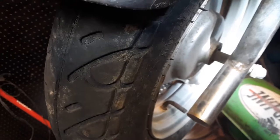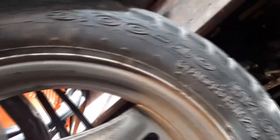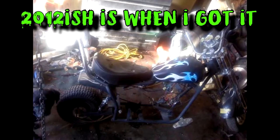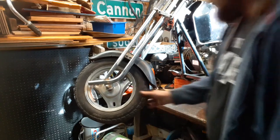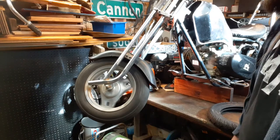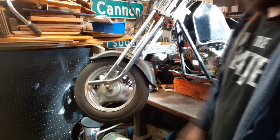And this tire is super weather checked. This was probably the original tire that was on this bike when it was built, and I don't know when it was built. It doesn't have any kind of date or anything on it, so I'm thinking it's like early 2000s. I might be wrong. Yeah, let's take these tires off and struggle with that. Sounds fun.